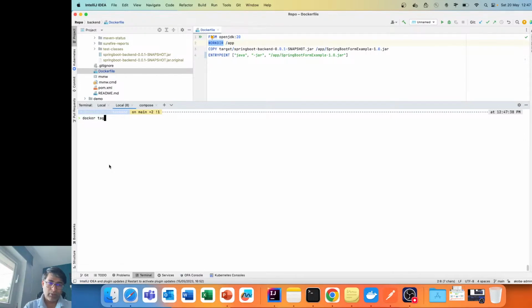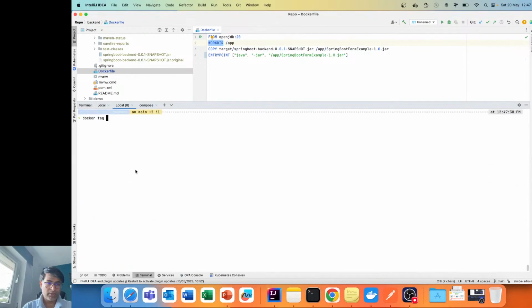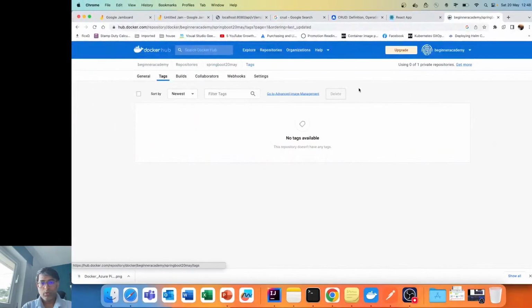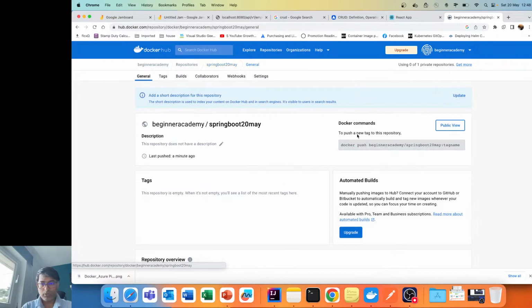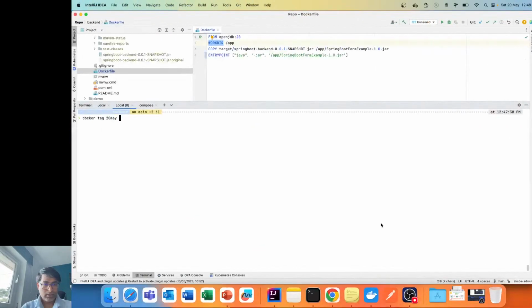So I wanted to tag the 20th May image to our Spring Boot repository. So this is my container registry account, this is my repository, and this is the tag I wanted to give.